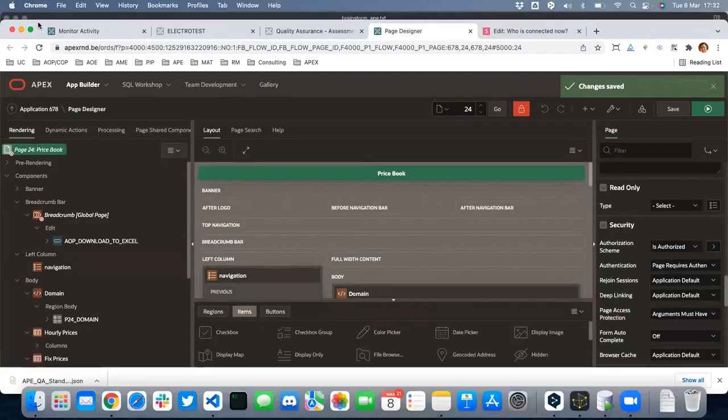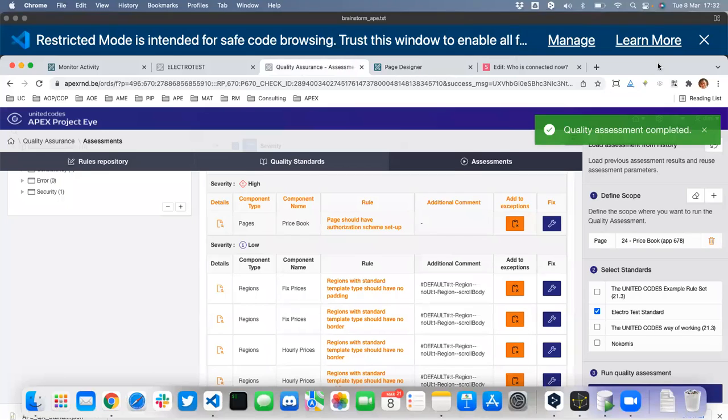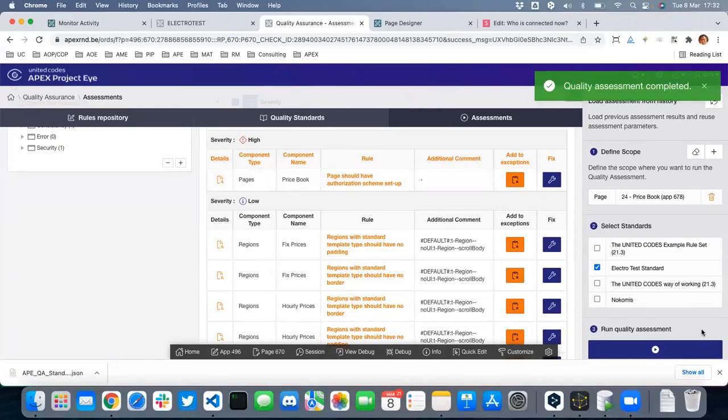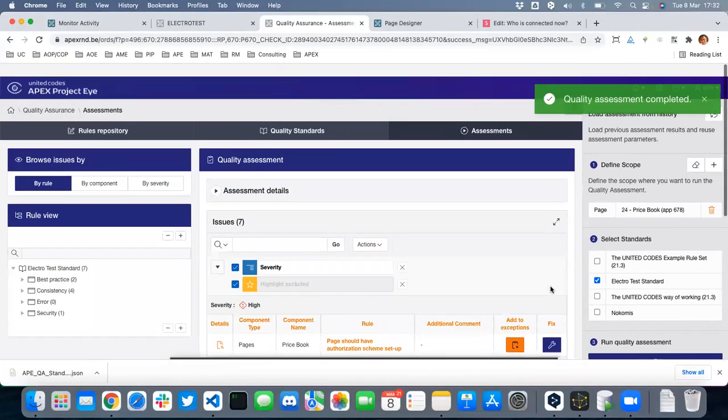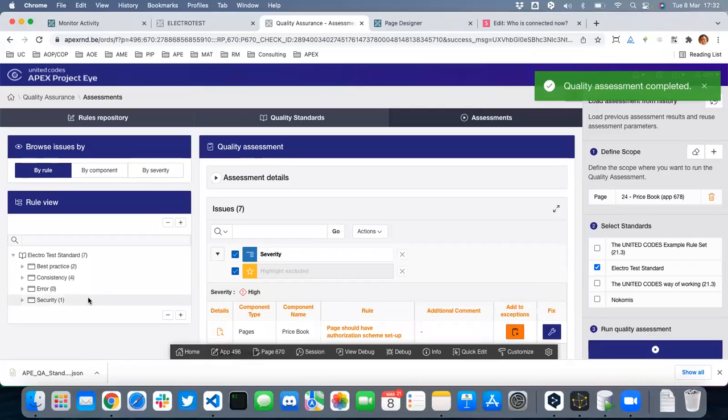So yeah, that's it basically. This is the quality assurance module in a short way. You can also see which checks are disabled. Do you have an overview of that? You say, I'm going to run a check, and there is a check that, which checks have been disabled. Is there an overview of that?